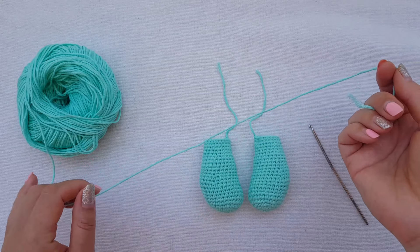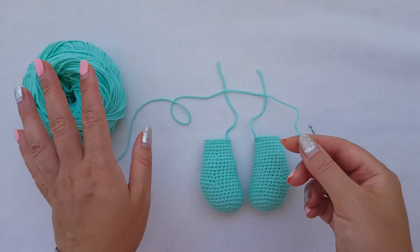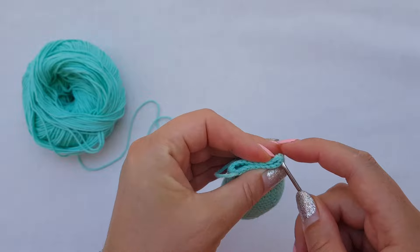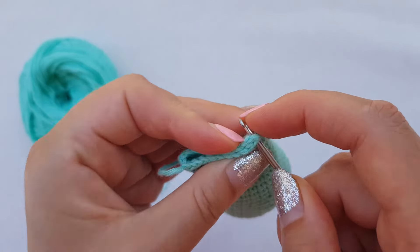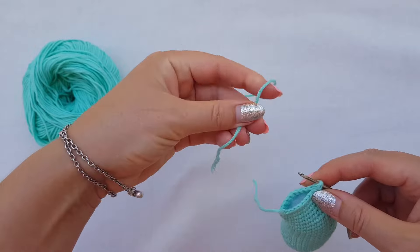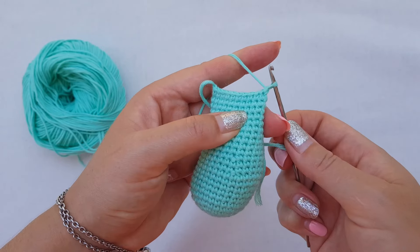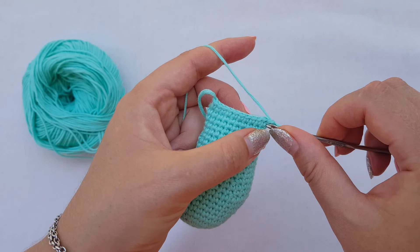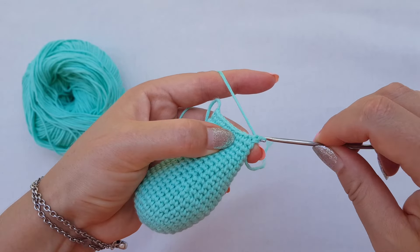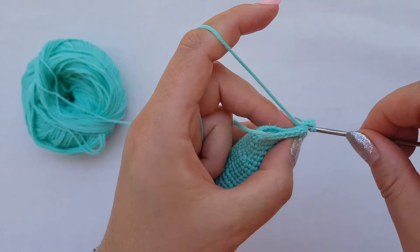The task is to attach a new thread from the skein of yarn — I preferred taking from the middle but couldn't find it, so no big deal. I take the first leg, which is the right one, fold it, and with the hook we insert it through both halves. We add this first stitch but we don't count it. Then one more time in the same hole we crochet our first single crochet stitch — that's number one — and now we continue: two.